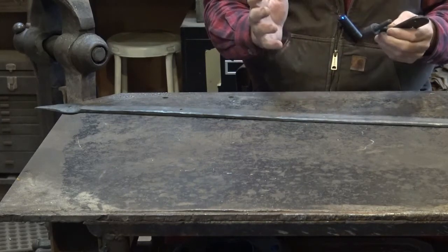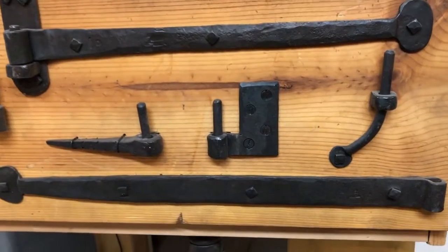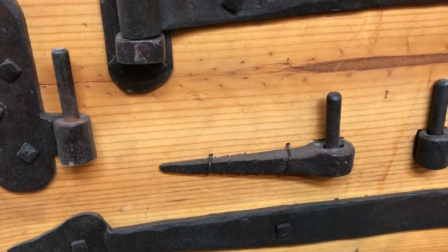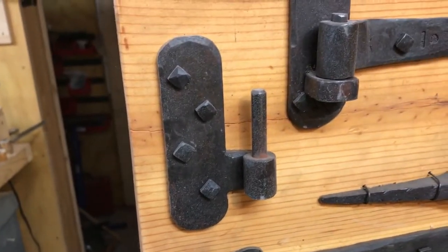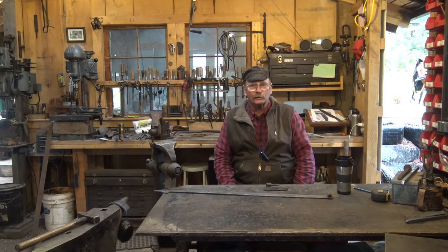Let's take a quick look at a sample board I have of some completed pintles to show you some of the options. Here are just a few samples — the pintle styles I keep for customers to look at. This is a rat tail pintle, a jamb mount pintle, this is a traditional spiked-in pintle, and this is the style we're probably going to be making today. Use your imagination or look in some of the early American wrought iron blacksmithing books — they'll show you huge varieties of pintles you can make to hang your hinge straps.